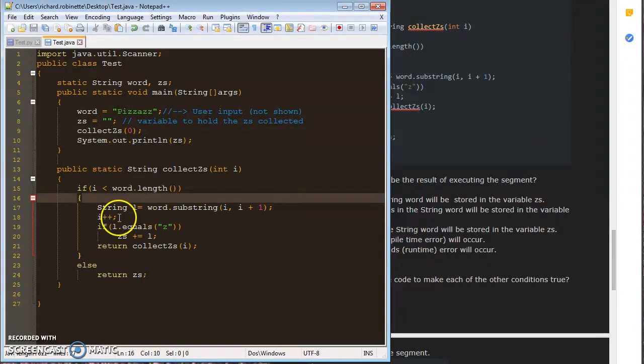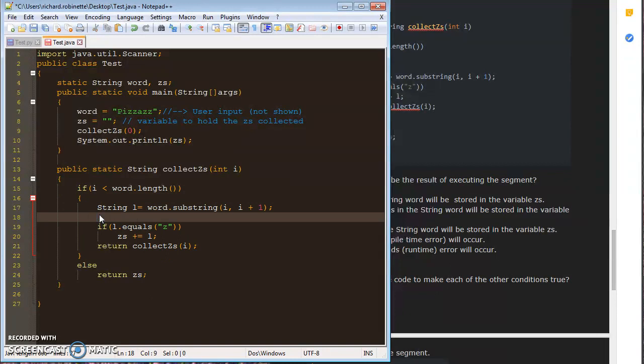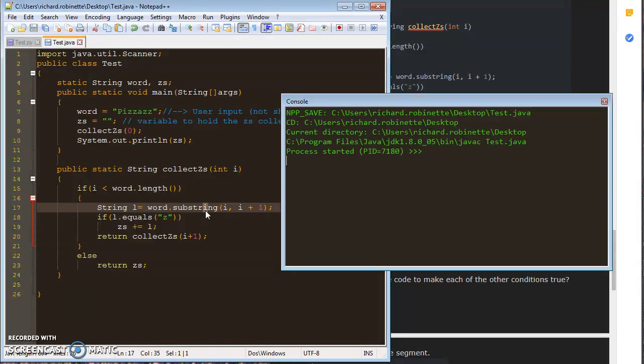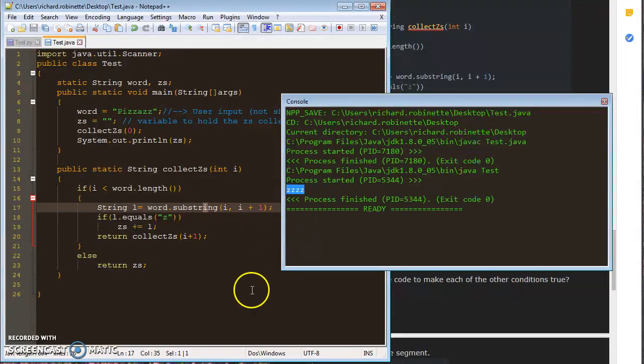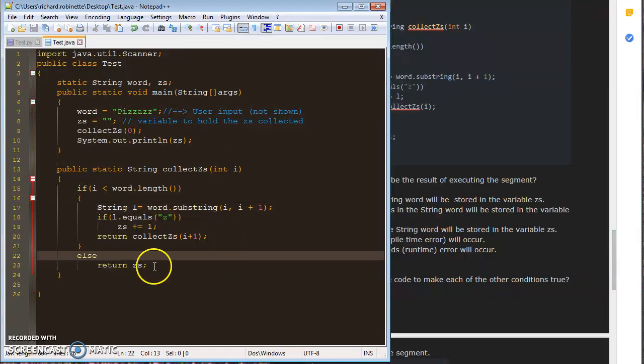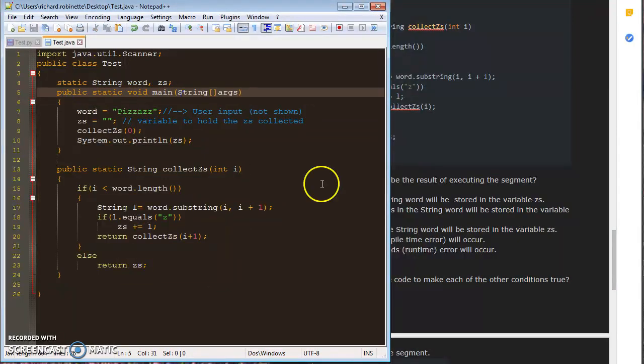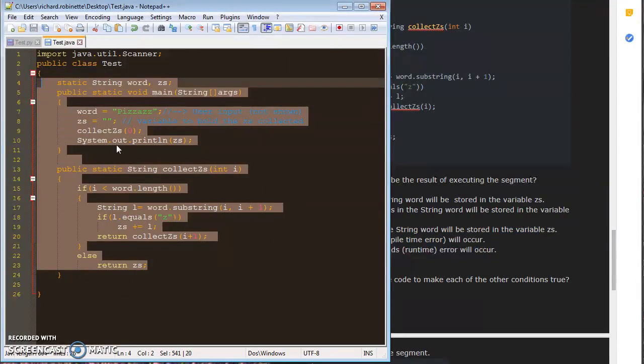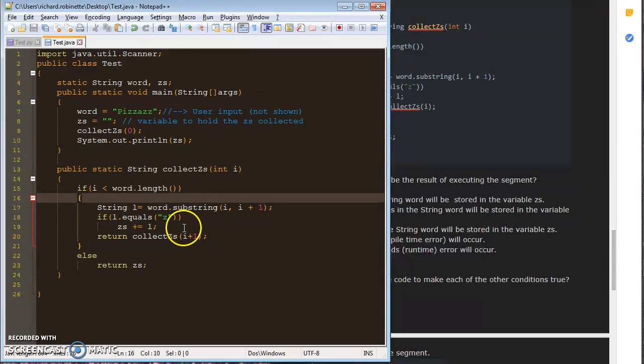The other thing that we can do here that's pretty cool is instead of going i plus plus here, I can say in my return, I can just say return i plus 1 instead of regular i, and I also get the 4 z's back. So that's how this one works, and that's how you fix it. Your only other job here is to try and see if you can make the rest of these other conditions work. But once you know how it works, I think that'll be pretty easy. So give that a try on your own and let me know if you have any questions.